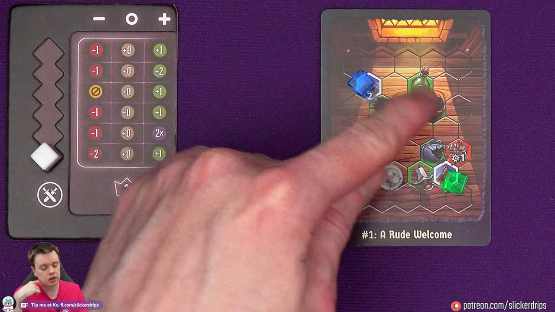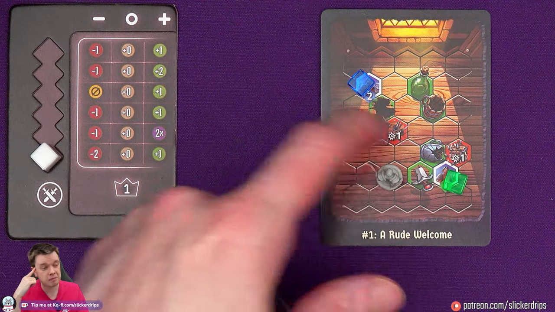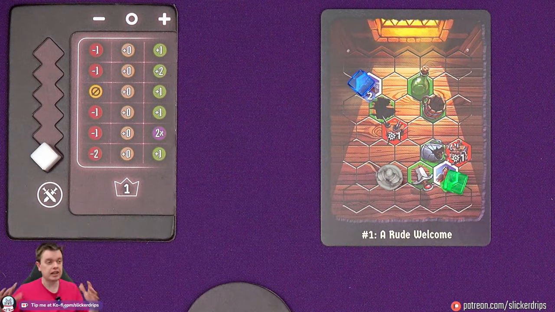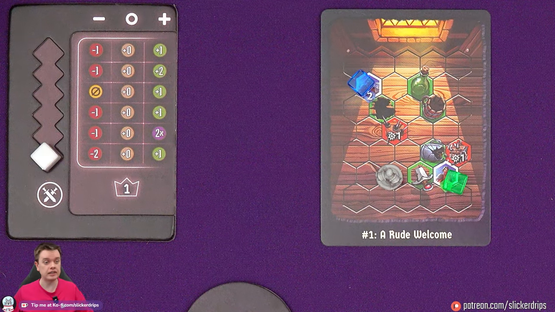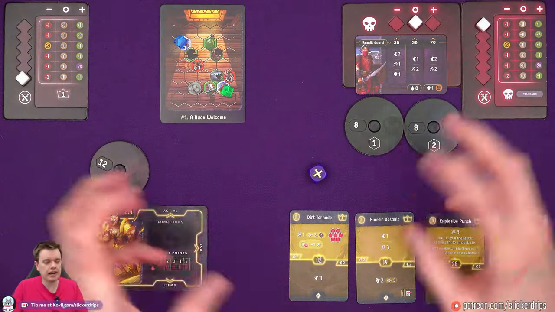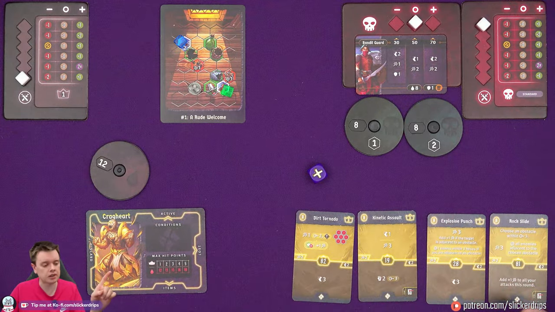We have the green spaces, which are impassable spaces, like obstacles. We have traps and things. If you walk over them or get pushed into them, you'll take damage. I'll say this a lot, but if you have played Gloomhaven, loads of this stuff works exactly the same way. It's just how some of the particulars are resolved. It's a really, really nice way of doing it, which I should say as well.